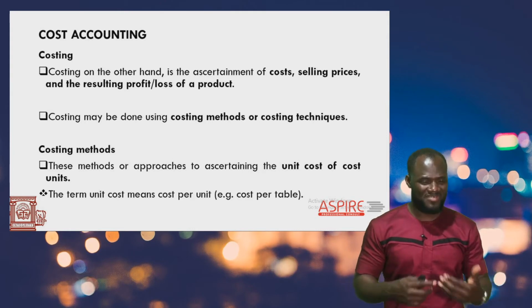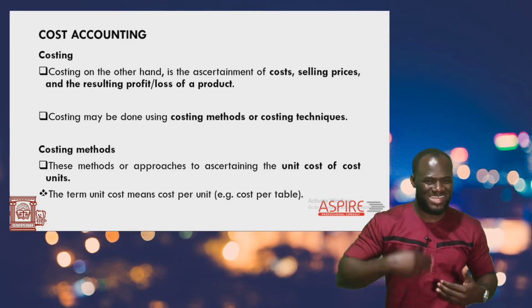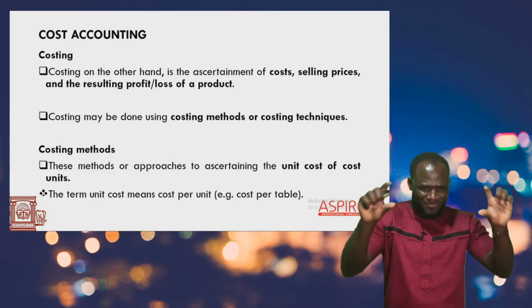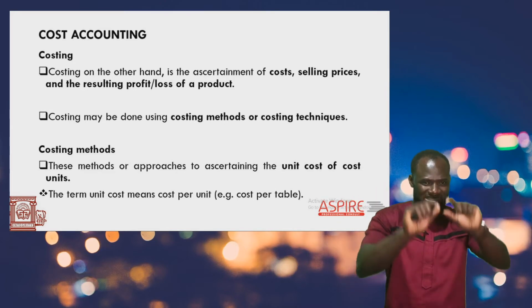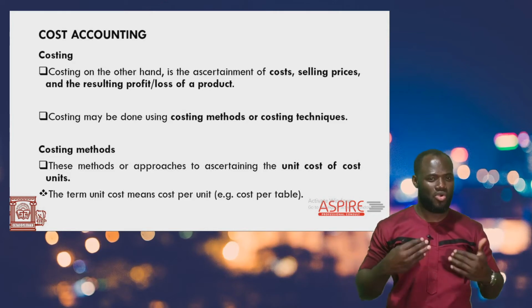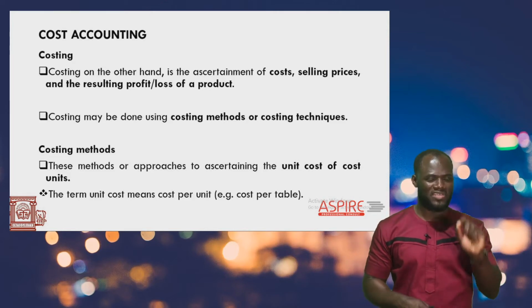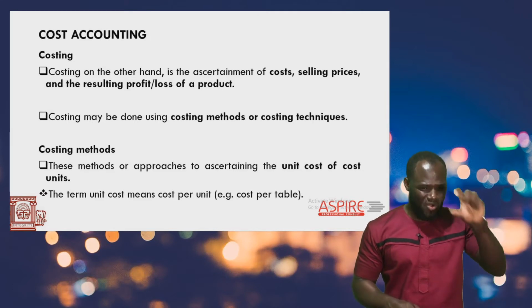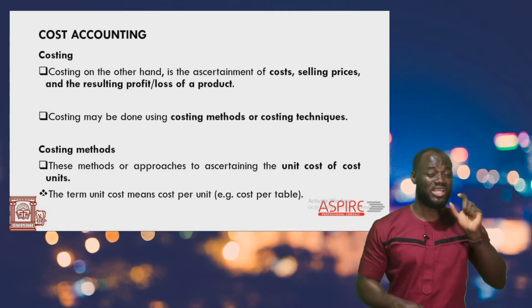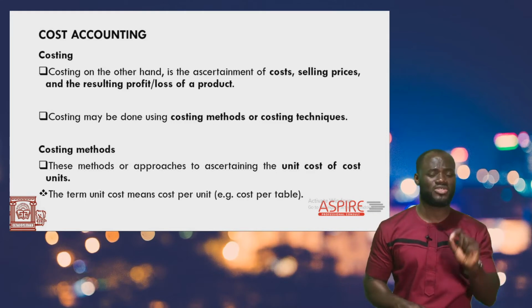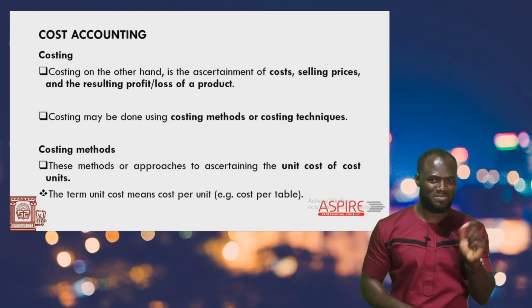Unit. So everything that you produce or render as a service is what you want to determine the cost for. The item for which you are determining the cost, or the item to which the cost is associated or related to, is referred to as what? Cost what? Unit. But every cost for the unit, every cost for the student, every cost for the table, that cost for that unit is referred to as what? The unit's what? Cost. So another word for unit cost is what? Cost per unit.